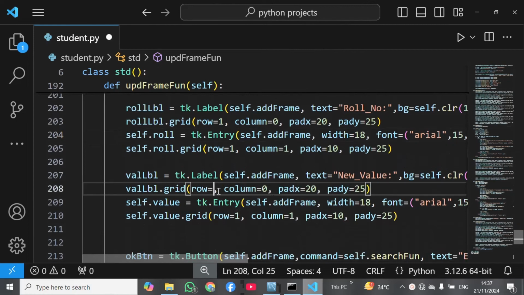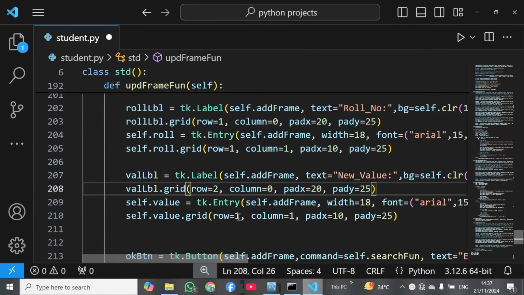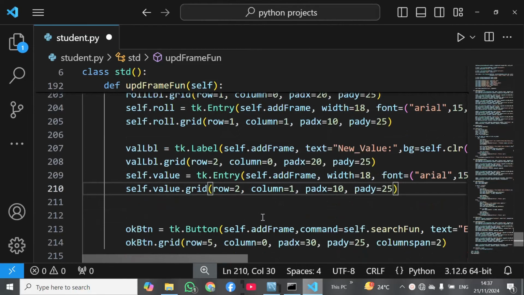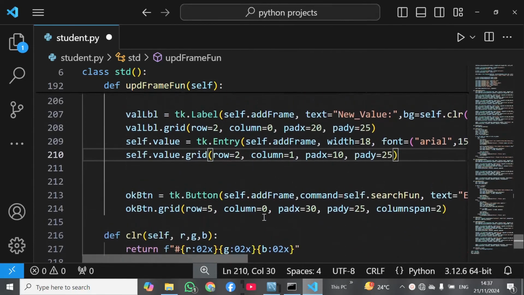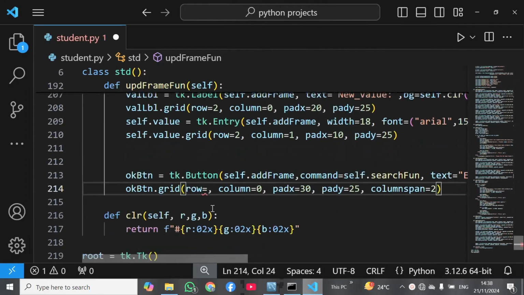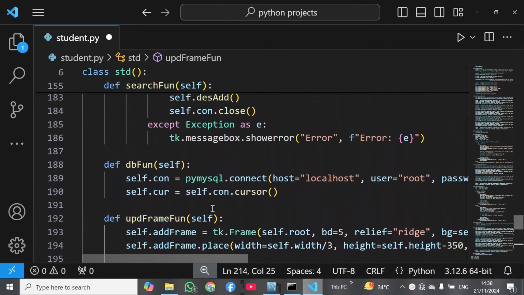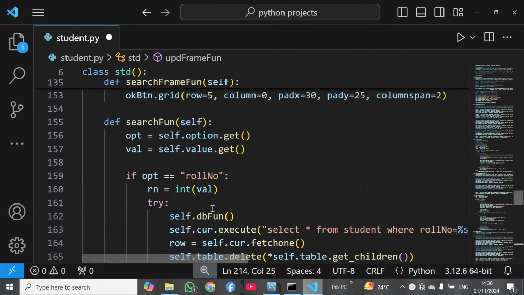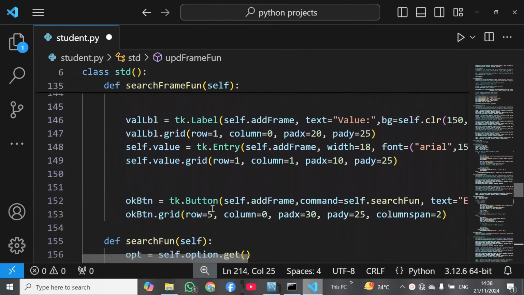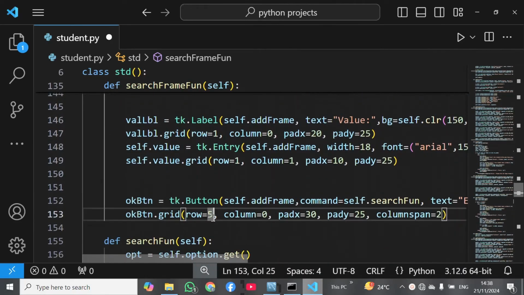So here I will use 2, and also here I will use 2 for third. Then I will change the row number from here, so it should be our fourth. I should change it also from here. It should be fourth or third.